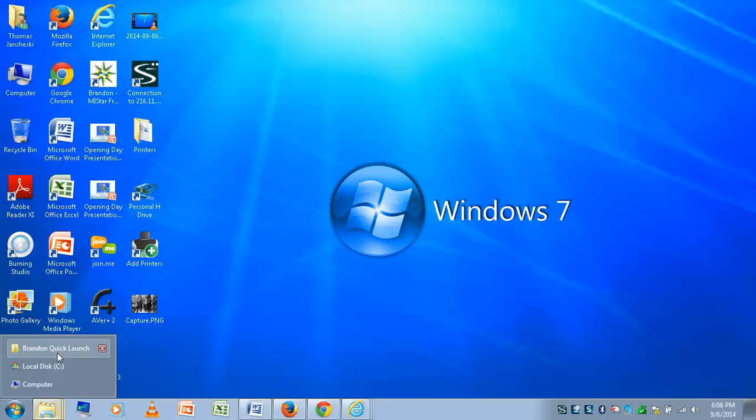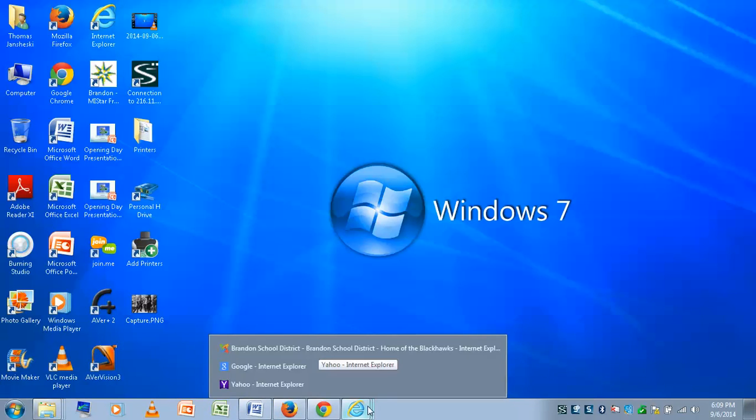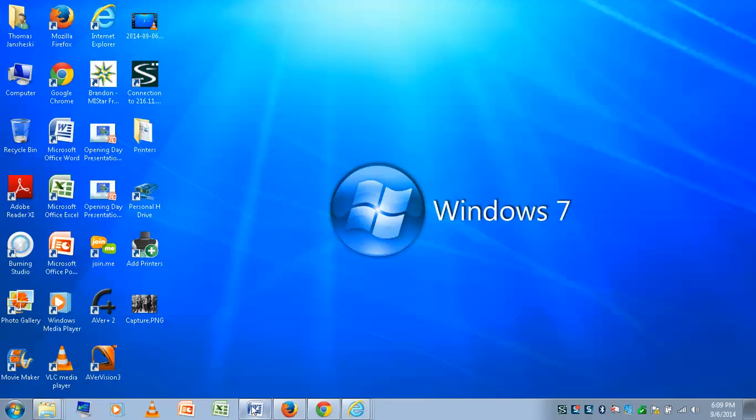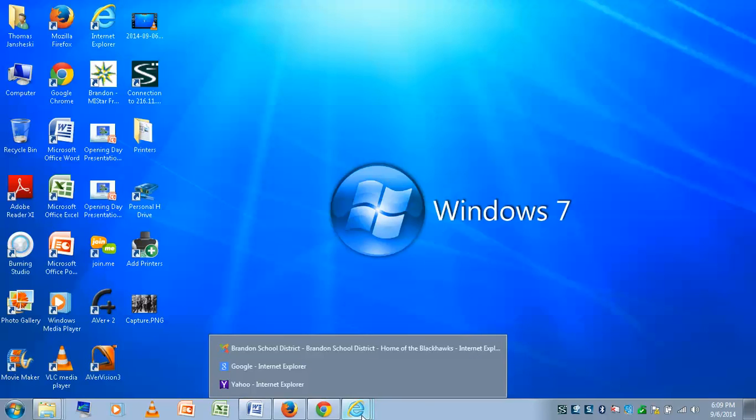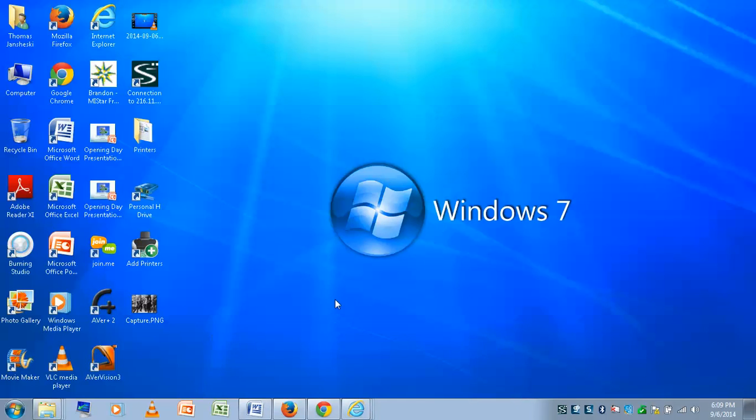And there's Brandon Quick Launch, which is actually the place that when you minimize it, it'll go down to. So that'll take some getting used to, but it really does come in handy. Just being able to, I guess, condense down what you're doing. So something else to keep in mind when you're using this is that's what it's doing. That's how you get to your windows.